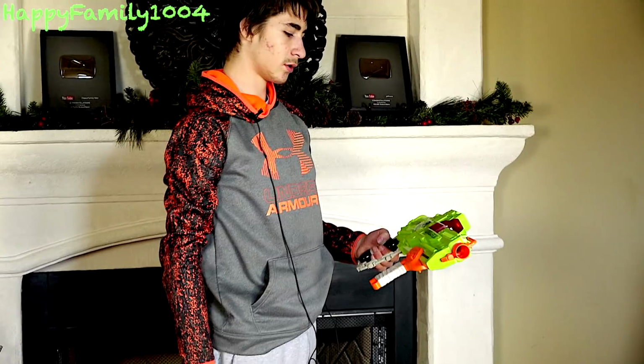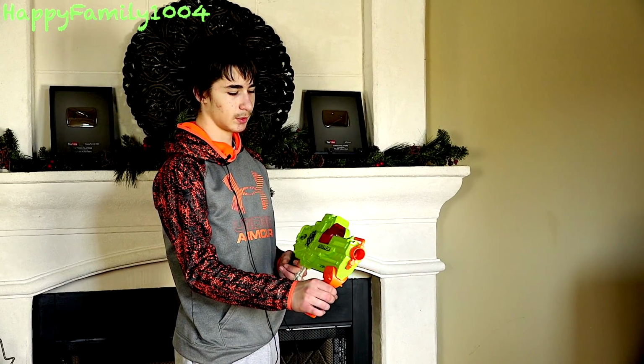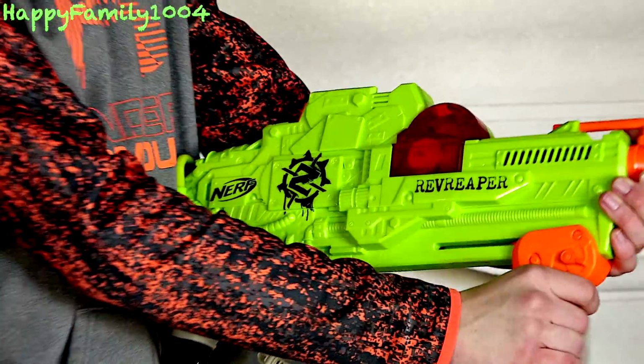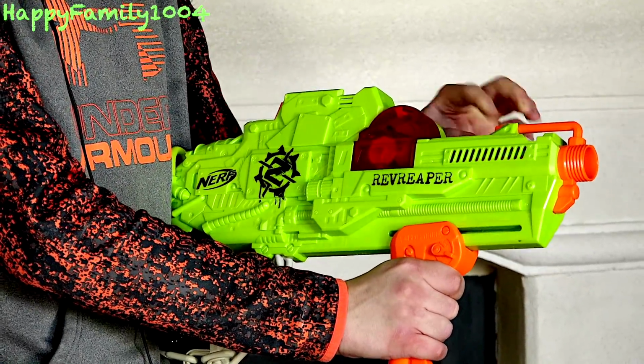This is the Rev Reaper. This is a very interesting gun because this is the only gun, or I think the only Nerf gun that is not battery powered or air powered or spring powered or string powered. It still has flywheels like electric guns do, although those flywheels are not powered by a battery, they are instead powered by a pump.